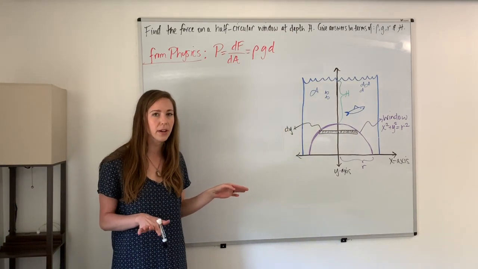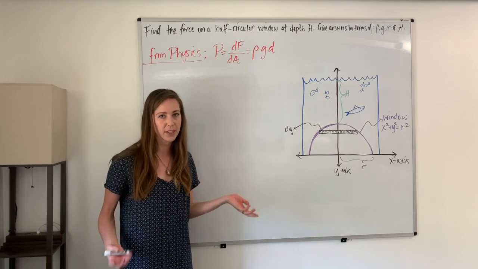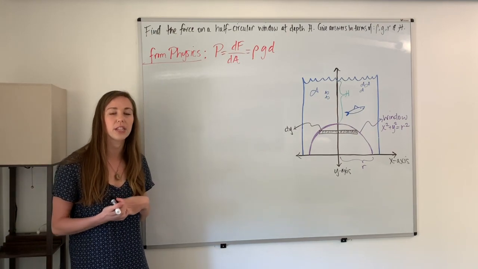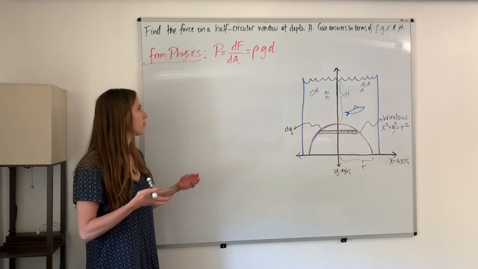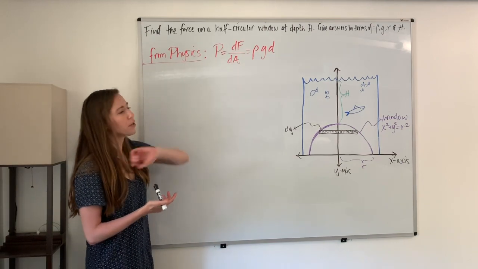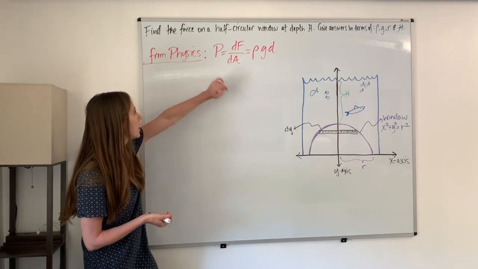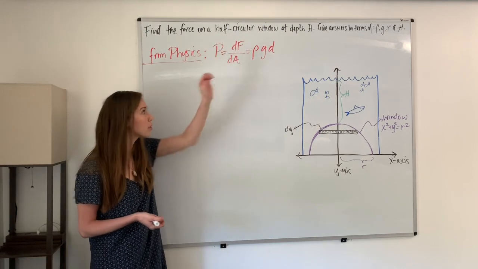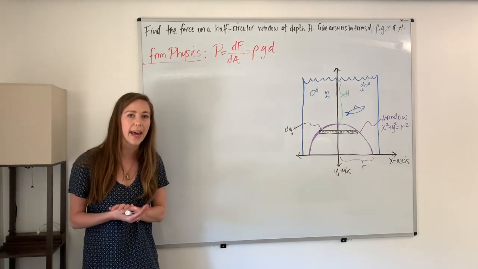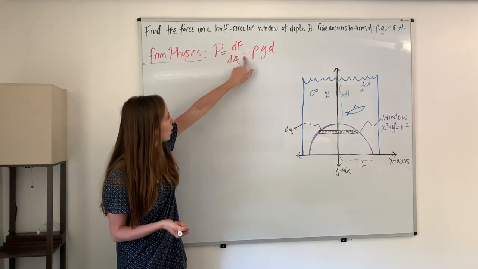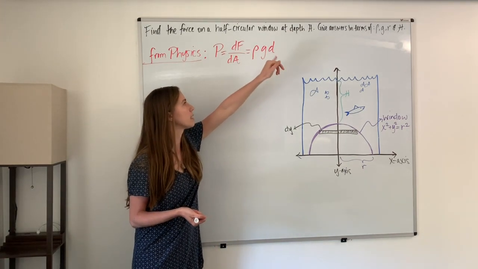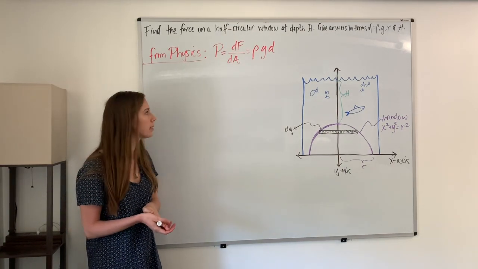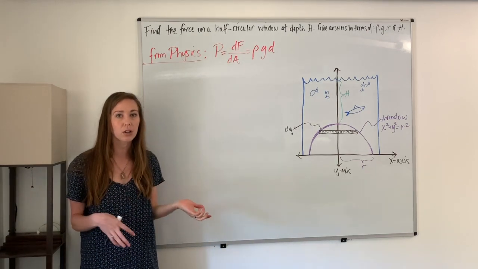Now that we understand what's going on, we need some equations from physics. The book gives you these equations. It doesn't assume that you've taken a physics course and that you know what these are, so they kind of just magically appear. This is the equation for pressure. Pressure is equal to dF over dA, where F represents force and A represents area, which is also equal to rho times g times d. Rho stands for the density of water. That's a known constant. G stands for gravity. That's also a known constant.